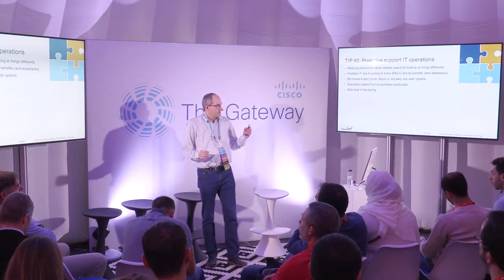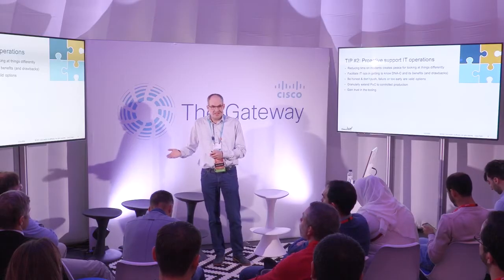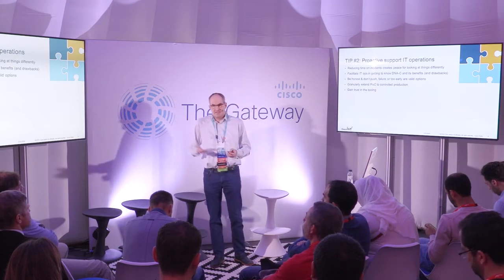You can use a test environment or a proof of concept. If you don't have the hardware, you can use dCloud — the demo cloud environment from Cisco. Every technology from Cisco is available on dCloud. Just go to dcloud.cisco.com, log in with your CCO credentials, and you can prove and test that technology. If it's not there, contact your account manager or system engineer. Use those resources to allow IT operations to learn and trust DNA Center. Be honest with the operation staff — DNA Center is in development. There will be releases in March and July with new features. If something is not there yet, you can build it; DNA Center has a bunch of APIs so you can write your own apps on it.